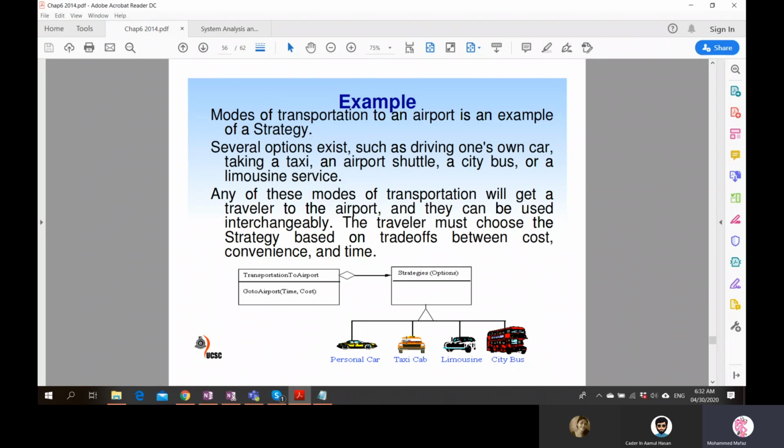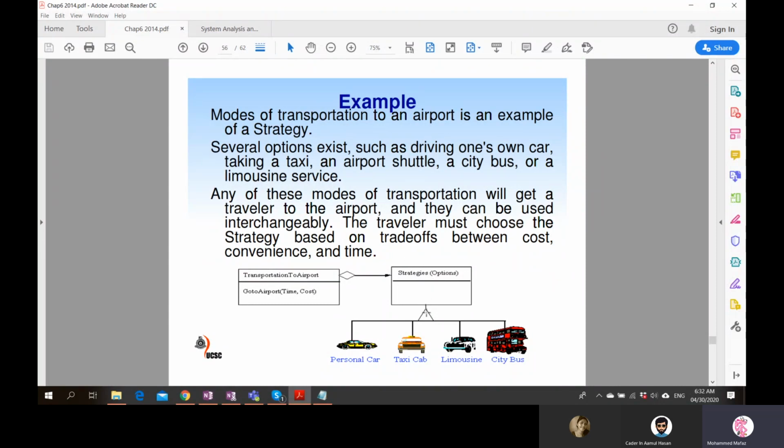Like now, for example, in your system, you will have this payment option, a very popular one, right? So you will decide cash, check, credit card. These are provided as options. So you can design them as strategies. Maybe you will have the common payment class here.